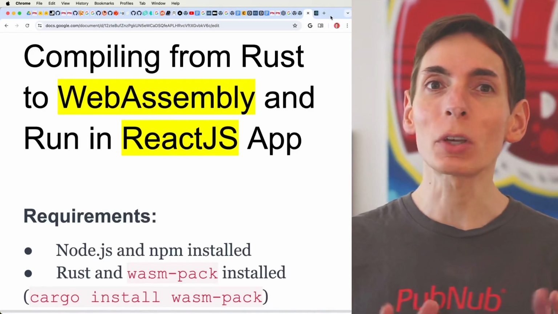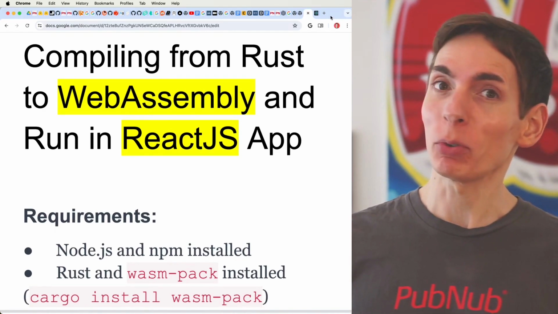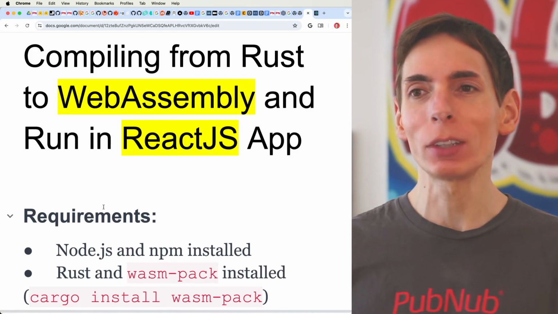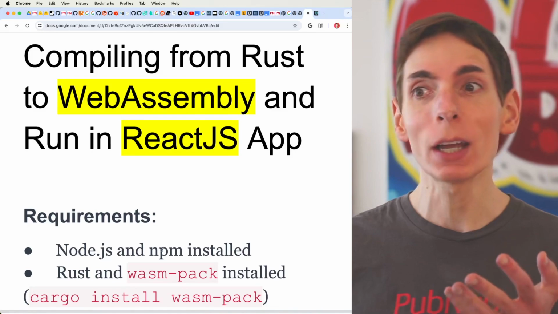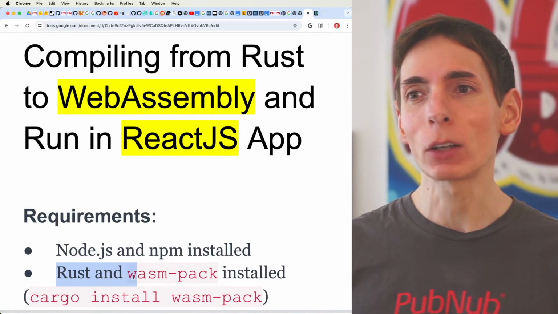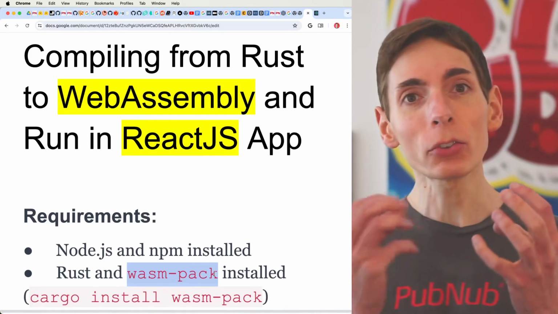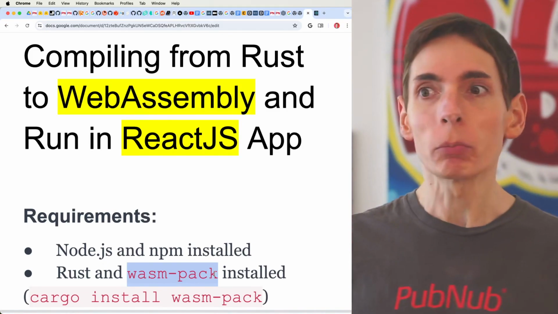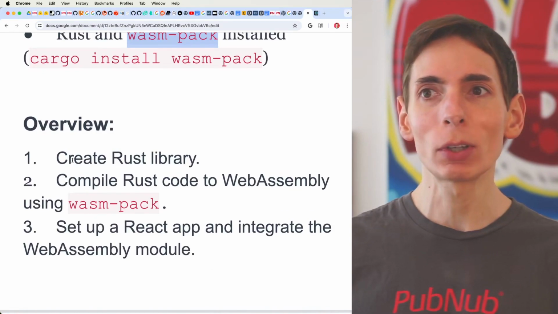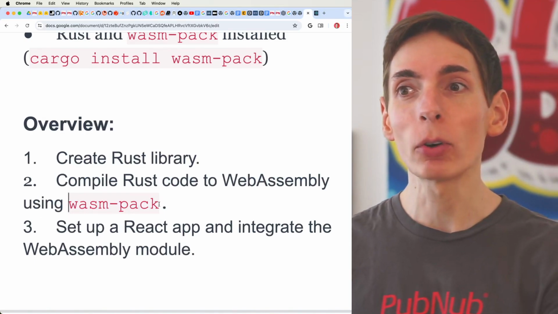You know, it's pretty straightforward to compile a Rust application into WebAssembly format that would allow you to import that logic into a React application. It's actually really straightforward and simple. You essentially need to run it on your system, Node.js with npm, and then have Rust installed, of course, and then cargo install wasm-pack. You'll be able to use wasm-pack to build a Rust library as wasm, which you can easily import. So you just create the Rust library using cargo, and then you compile using the wasm-pack program.